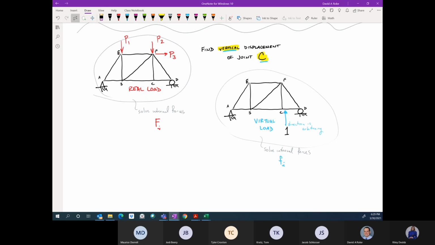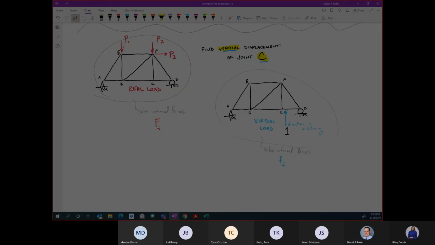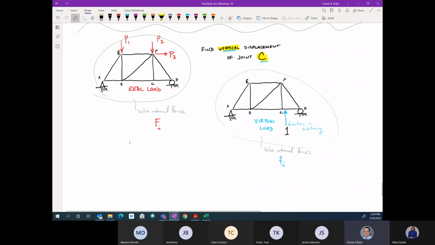And fundamentally, my displacement, the equation that I get for virtual work, is this thing from the handbook, where delta L is PL over AE. And so for all of the members, you're summing capital F sub i times lowercase f sub i, L over AE. And that will tell us our displacement in the upward direction, because I put that internal force upward, or I put that imaginary force upward.